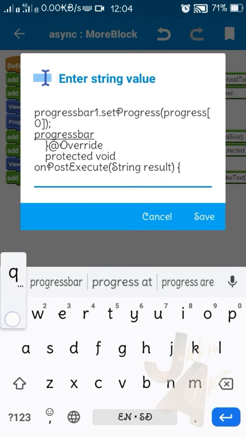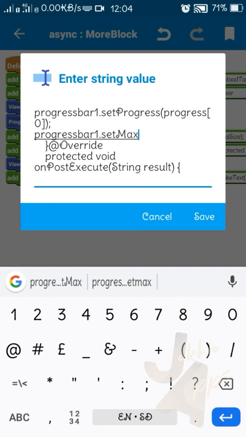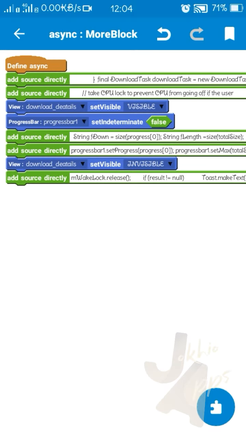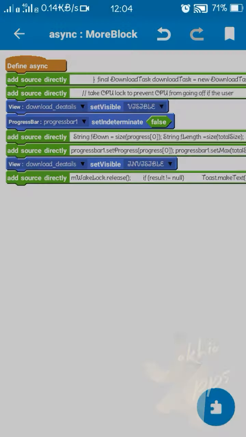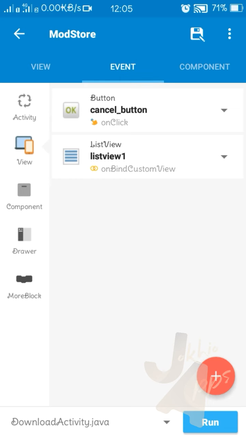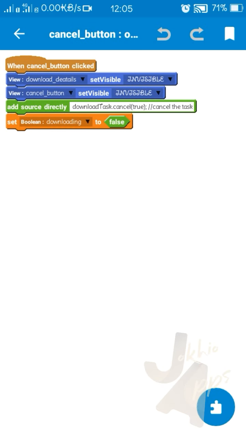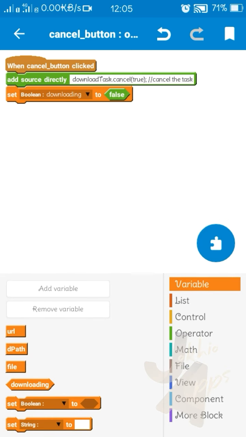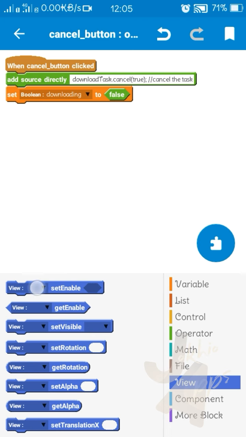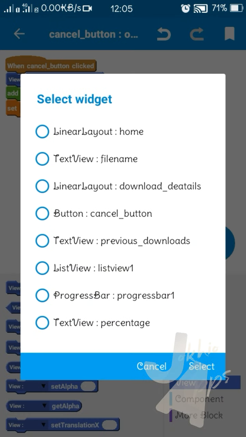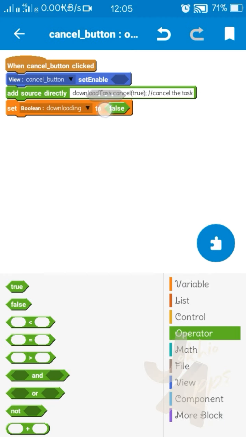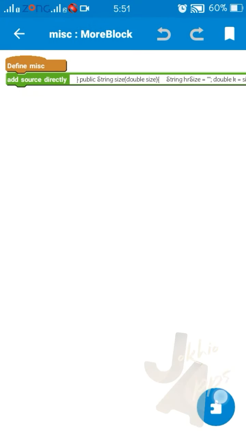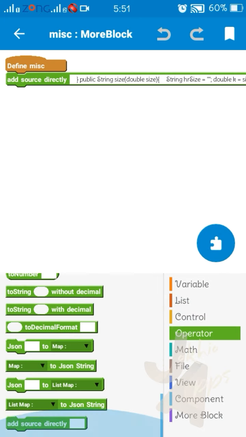Progress bar dot set max, our newly declared variable. Sorting size is done. Now we want to add resume support.